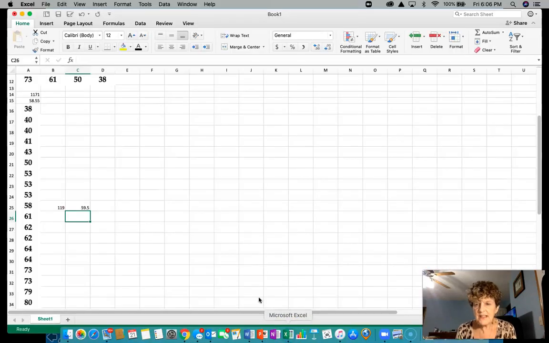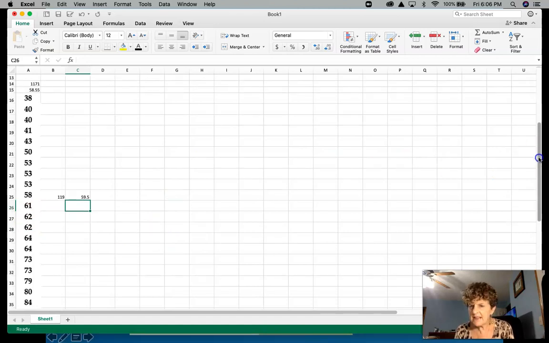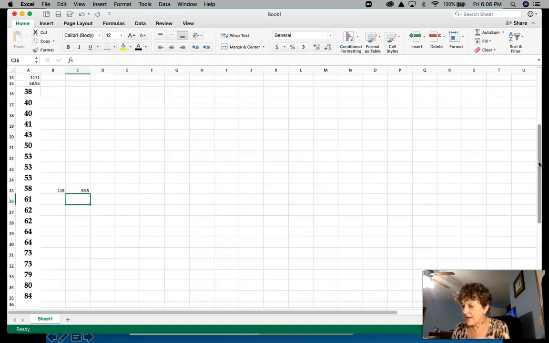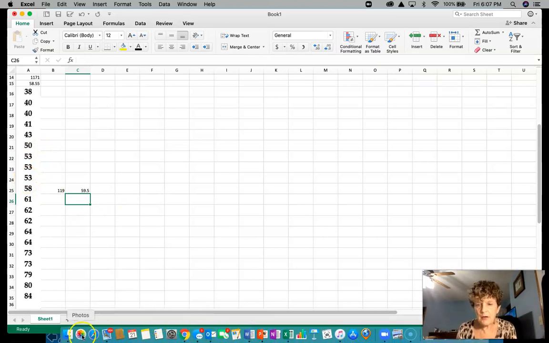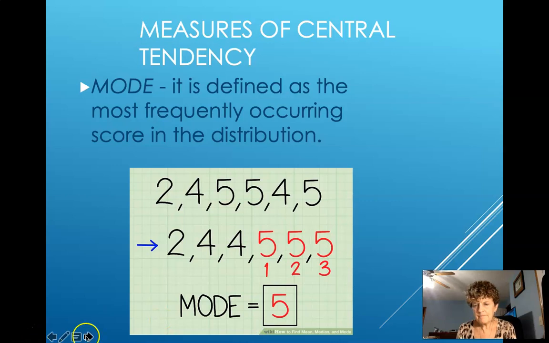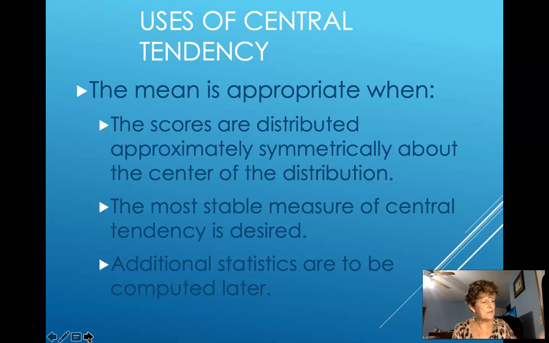But if we go back over here to Excel, we can look at our list right here, and you can quickly scan it and see which number occurs the most frequently. You go down the list and your eyes will look on it, and you see that 53 appears 1, 2, 3 times. 73 only appears twice. So 53 is going to be our mode. So you take the numbers again, and that's how you use the same numbers over and over to find these 3 things.